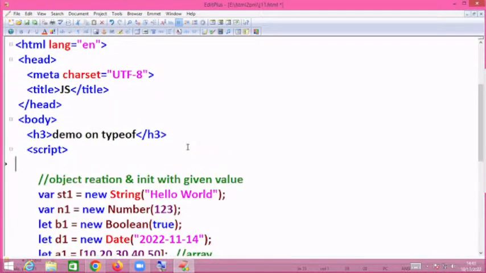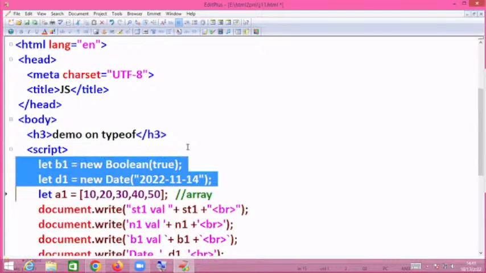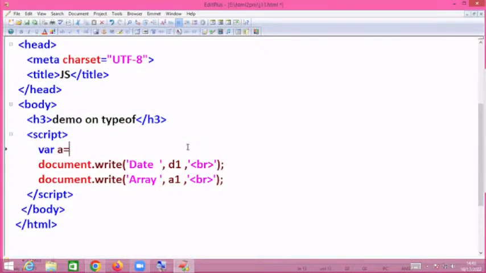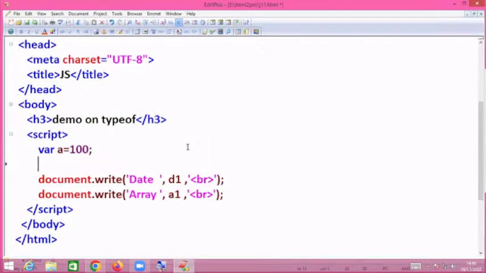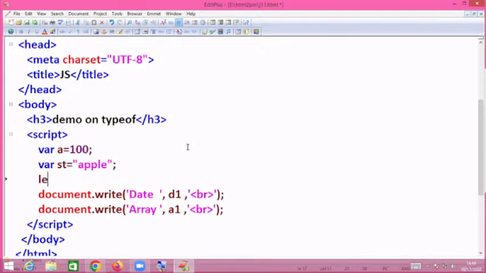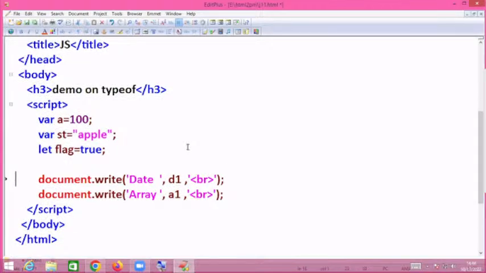Just for awareness purposes: var a equals 100, var st equals apple, let flag equals true. Three variables I defined. Now cross-checking.